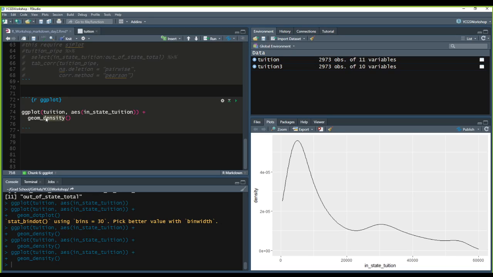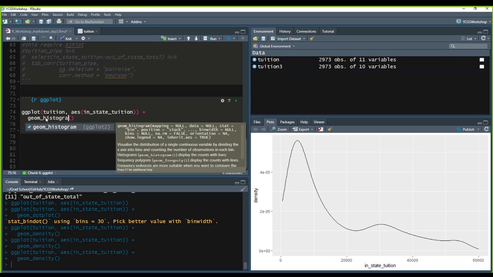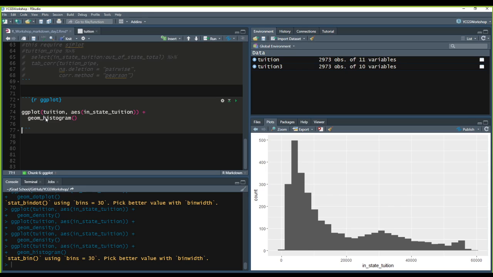Let's see. What about a histogram? Anybody have any? Okay. The histogram's actually looking pretty nice. And it says that it is using bins. I do see a question in the chat too about this bin width and what binning is. I don't tend to use histograms that often. So Kate, if you have talked about this or know a little bit more about binning, feel free to jump in.